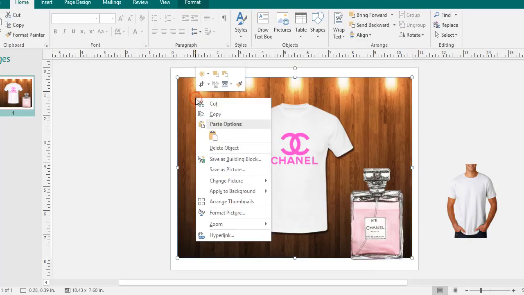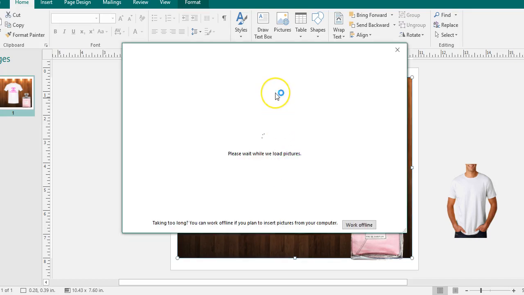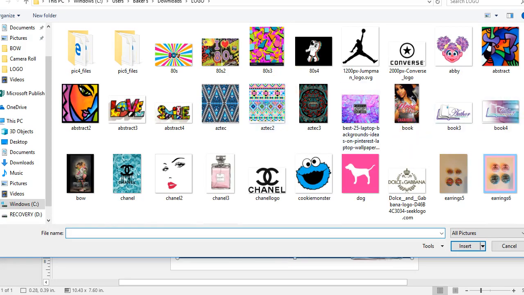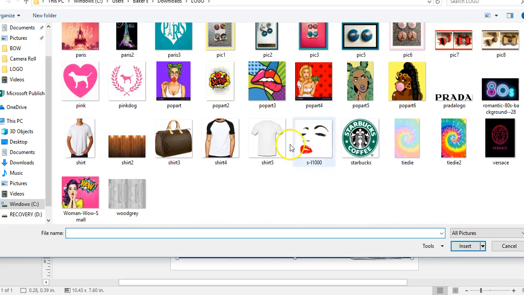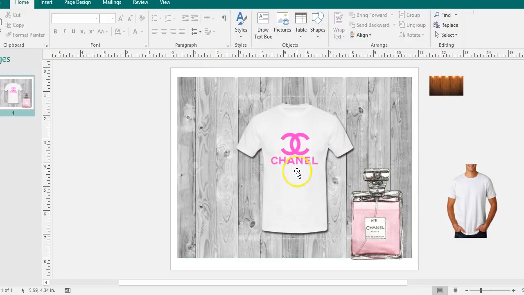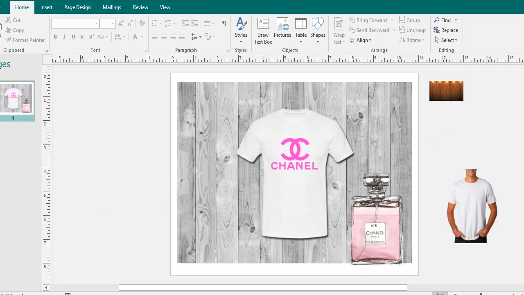So I'm going to switch this out. Change picture, change picture. Come on. Alright. Now, bam. And there you have it. Totally different picture. It looks totally different. And that is how simple and easy it is to do t-shirt mock-ups. You can do this with anything. You know, just look for a realistic version of it, and you are pretty much good to go.